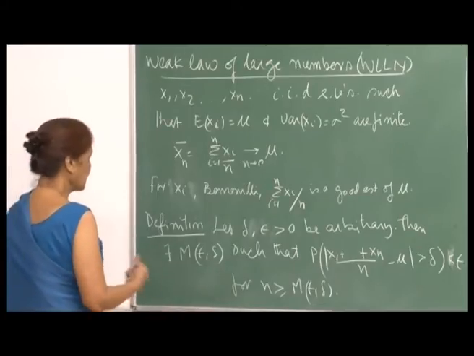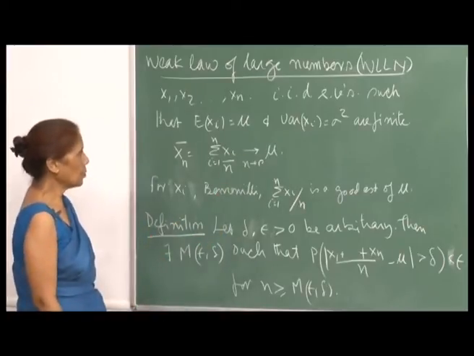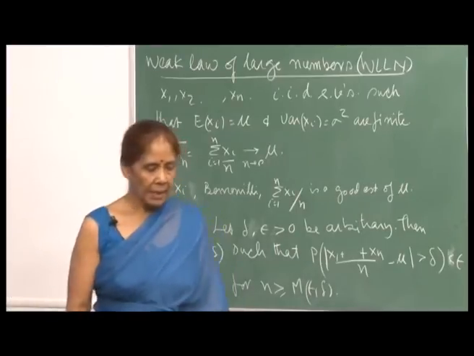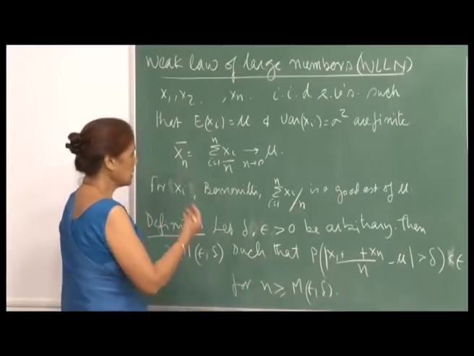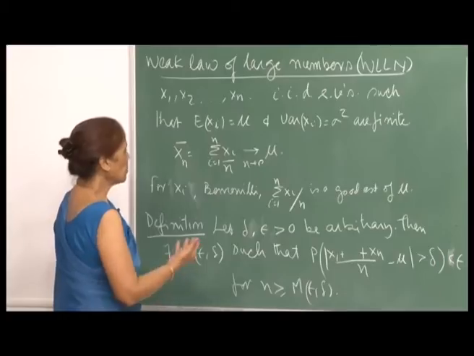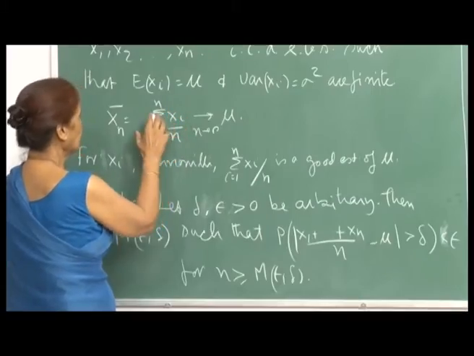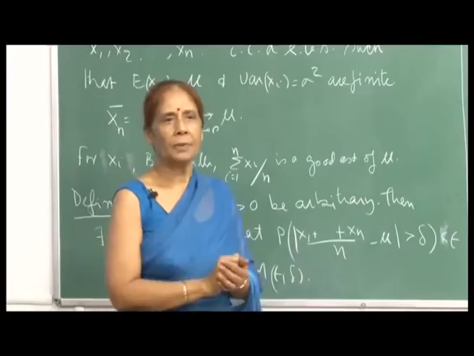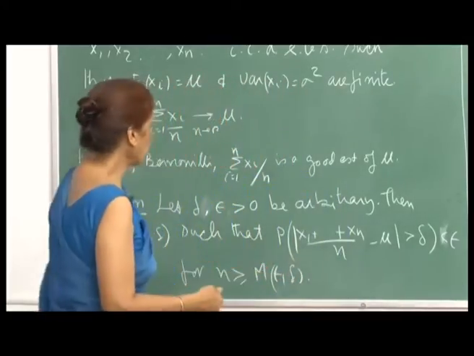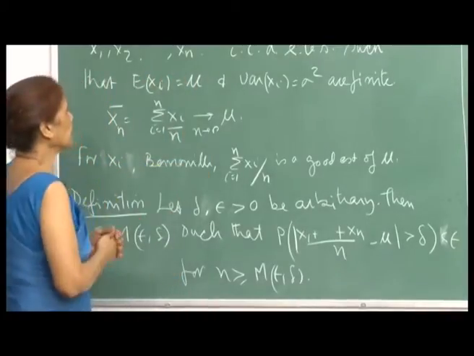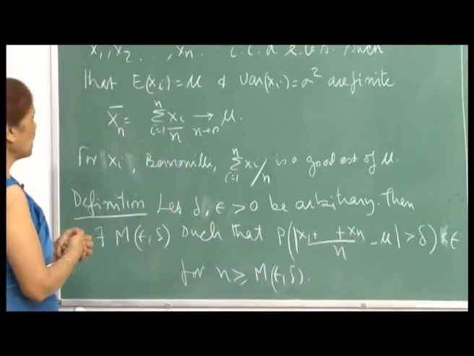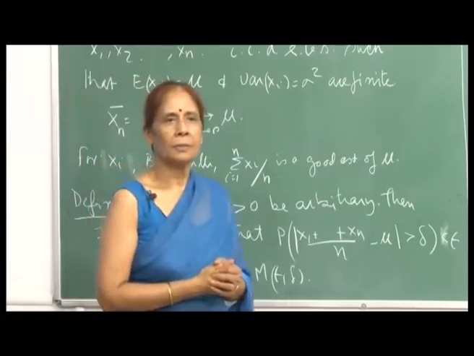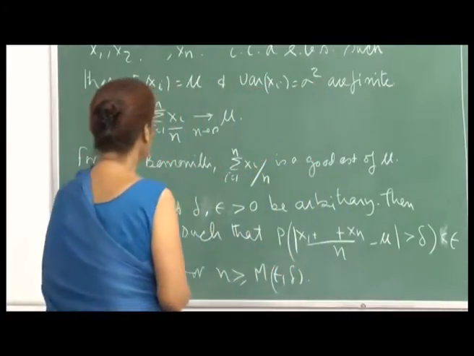Now, the idea here is that this will happen in probability. The whole concept of the weak law of large numbers is in terms of probability, and so what we are saying is that since it is converging in probability, the probability is high that for large enough n, I can take X_n bar as a good estimate of mu. Otherwise, we just have these sample values which we have taken randomly, and we want to estimate the mean of the distribution. So, this would provide a good estimate for the mean, the value mu.